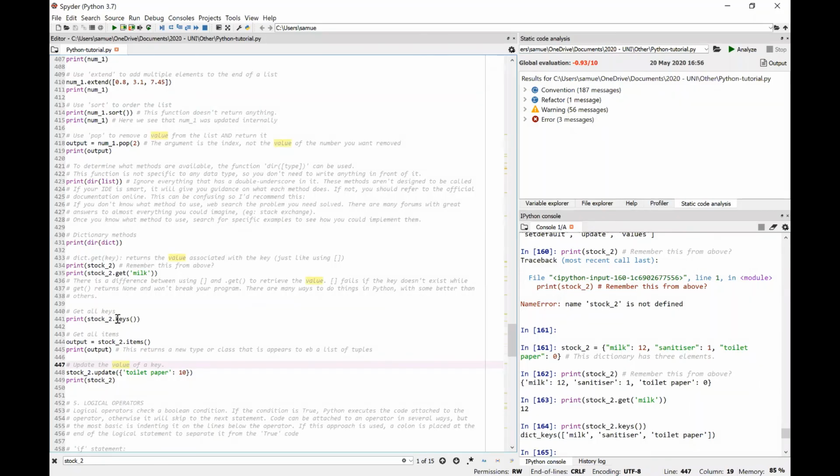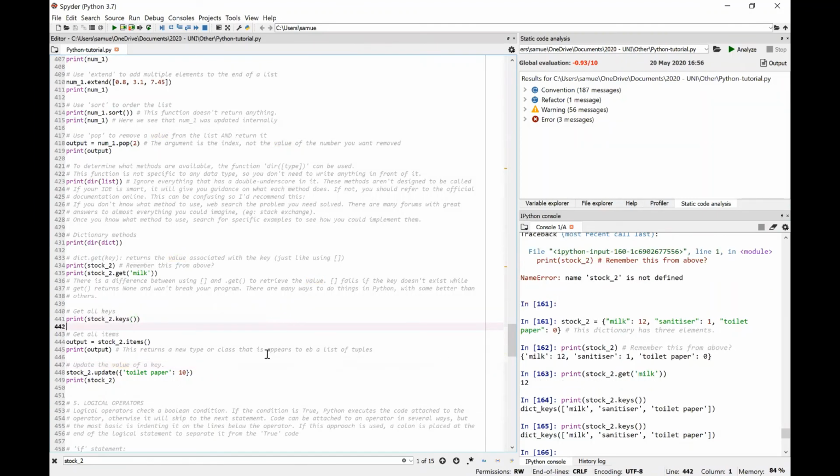So let's have a look at the keys method now. What we see here is we have a special data type that's returned called dictionary_keys. And we see the 3 keys that were in our dictionary: milk, sanitizer, and toilet paper.